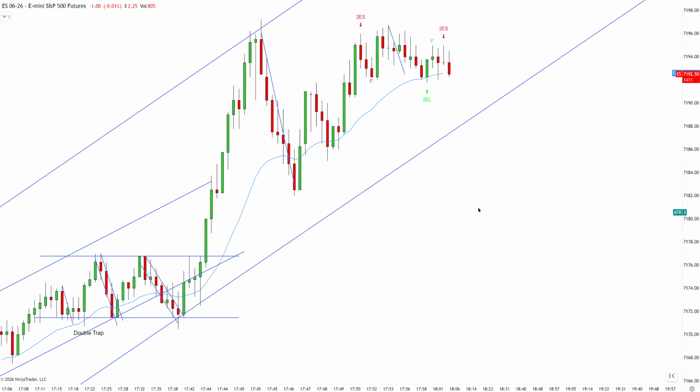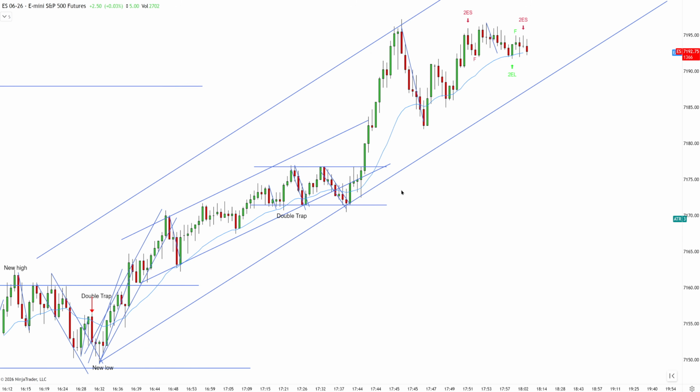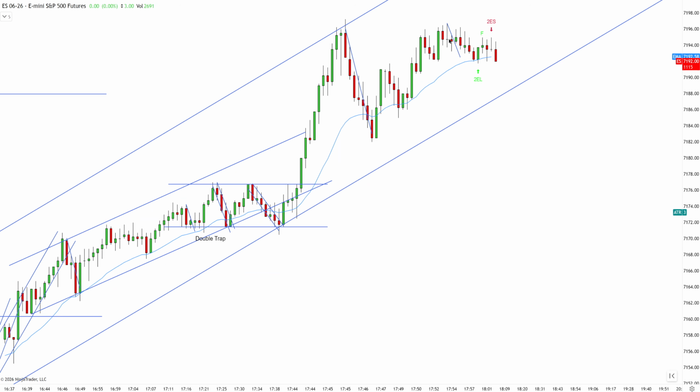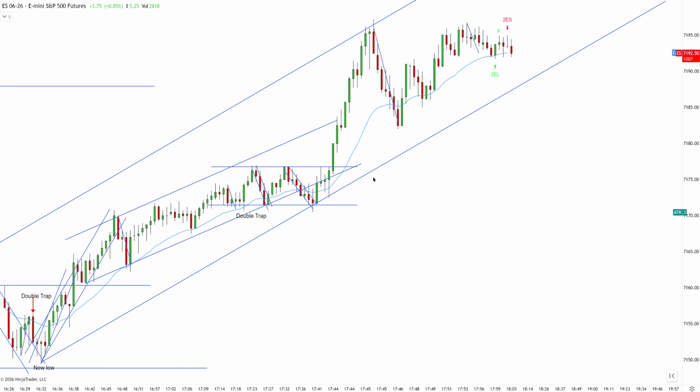So let's see. Okay traders, I'm drawing a little bit wider channel, but this is still a channel without third swing confirmation, so definitely I'm not trusting second entry long just yet. Feels like we need to correct a little bit longer. This was created by the volatility spike. So we keep working here.